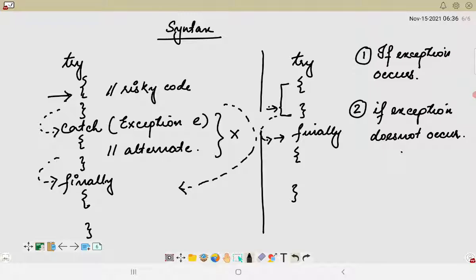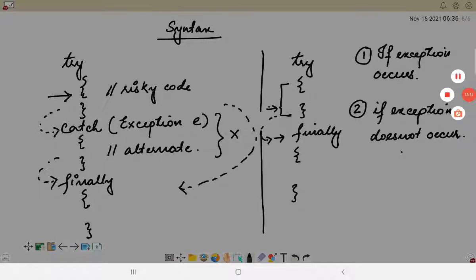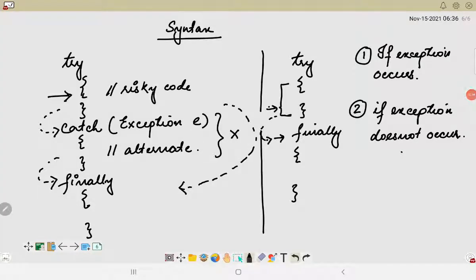Now if we try to use simply finally and then write the block of code, this will not be a correct combination. There are several combinations in which try, catch and finally can be used in order to execute a program. We will see them in later videos.